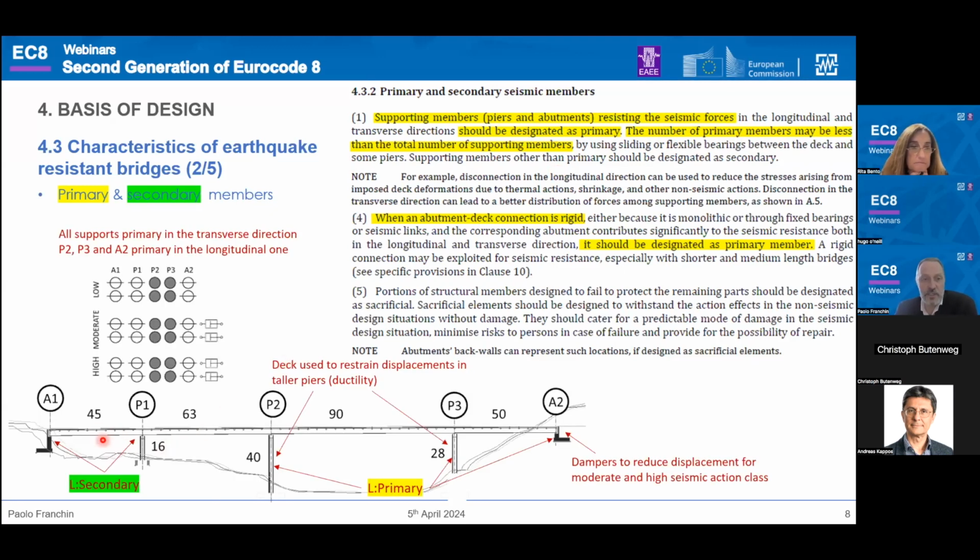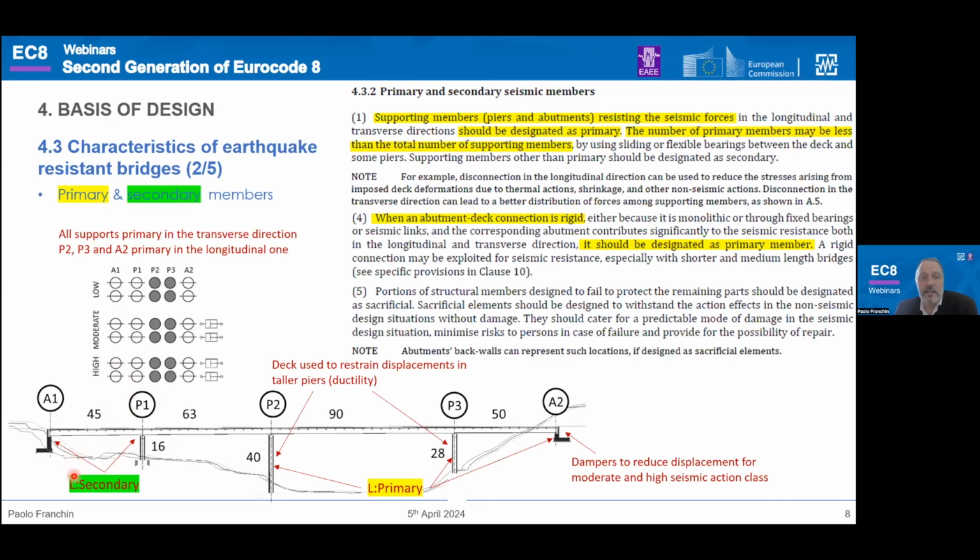In the case of a bridge in Italy, for instance, over short piers or abutments, often you have sliding bearings, like shown in this bearing arrangement here in this bearing plan, while maybe taller piers are, like in this case, connected to the deck, because the deck is used to restrain the top displacement of relatively slender piers. This was the design concept. And maybe, at least for moderate and high seismic action, you have the structure connected to one abutment, engaging with its vibration the abutment through dampers or devices or a rigid connection.